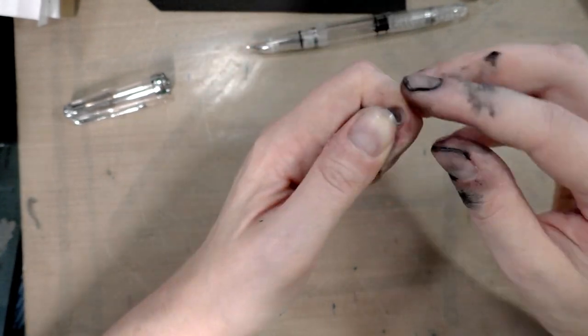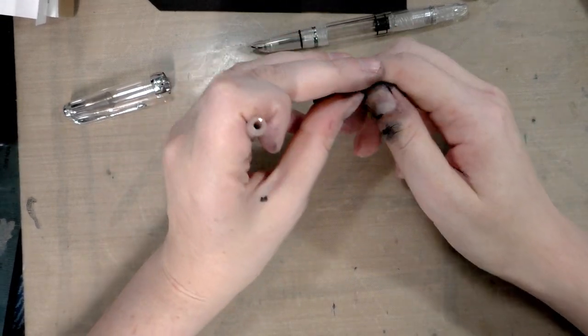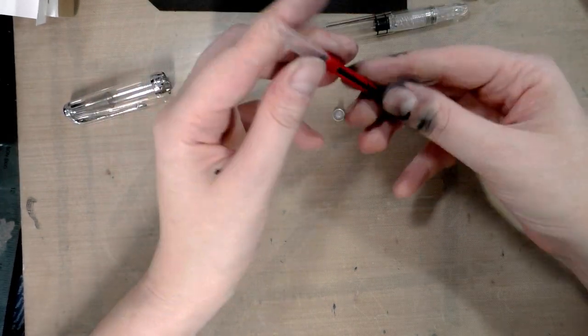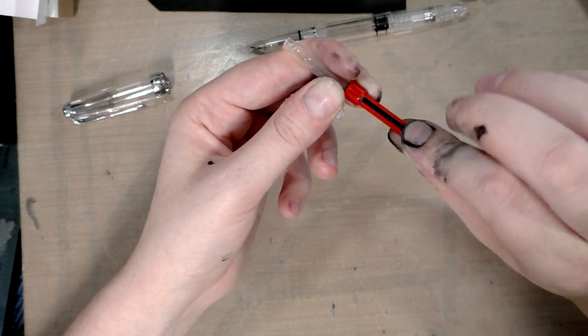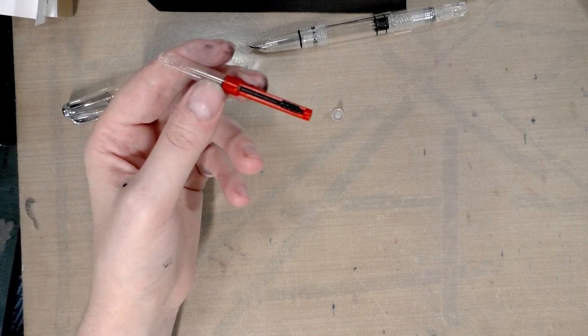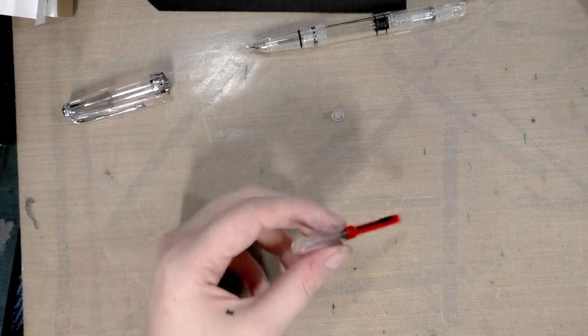So maybe this is a cap that you can take off. Oh, it is. Hey, that's kind of cool. Okay. All right. So we have a cap, and then you use this to depress the plunger. I've never seen a converter like that. Do I have a converter handy? I have some filled with ink.